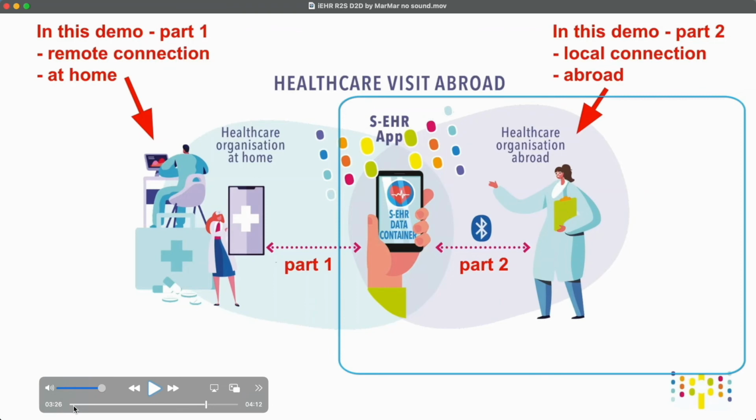Now this Belgian patient has their data on their phone, and he's going abroad to another country, for example Italy, and then he has a health problem there, and he goes to a hospital or to a family doctor. We will see how we can connect to that doctor's software with a local connection, so not using internet, because you don't always have access to internet, and we will be using a Bluetooth connection here.